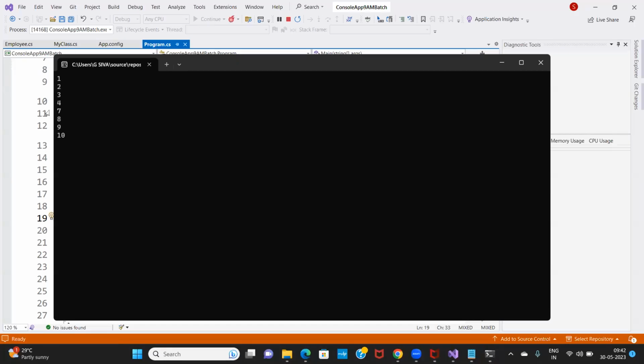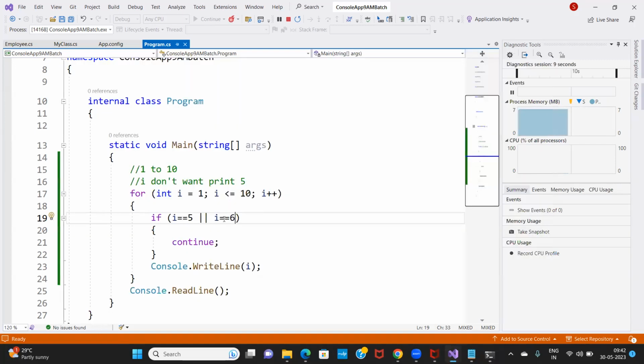Now if you see here, it is printed up to 4 and it skipped 5 and 6 because we have written a statement to skip these two numbers, 5 and 6. So that is why these two numbers are not printed. So this is the purpose of a continue statement.